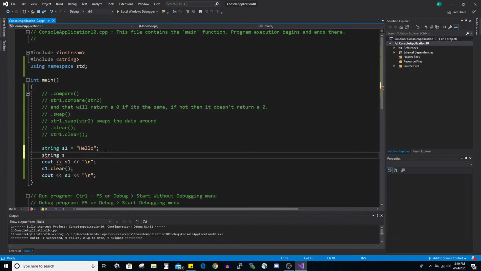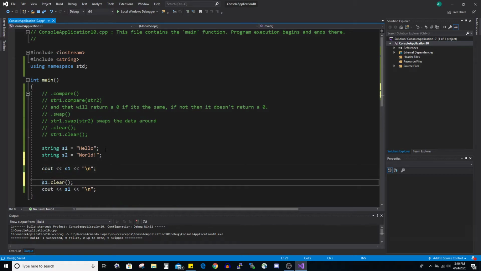And then let's do string s2 equals world. Right. Let's print these two separate. And now let's do s1 dot swap s2.